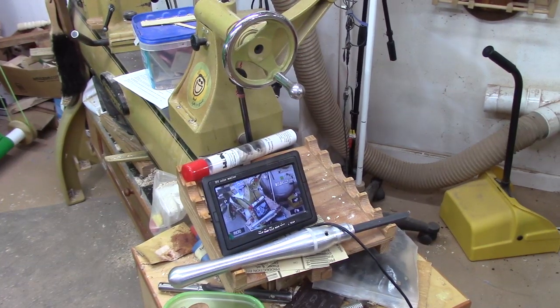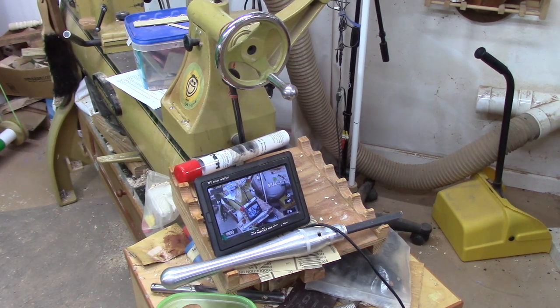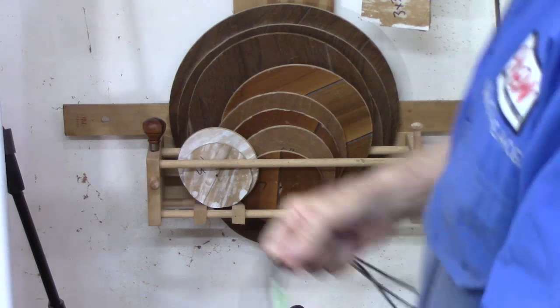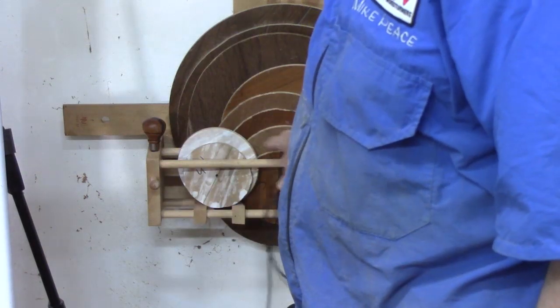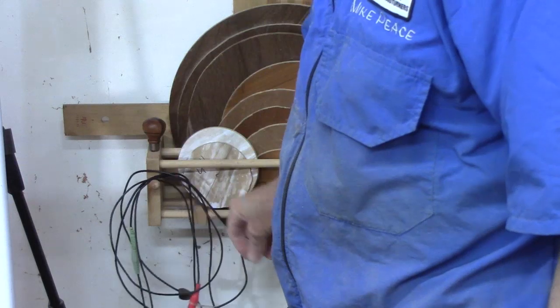Frequently I use a camcorder. I connect it to this remote viewfinder as shown here, but it has a long length of cord attached that I plug into the camera. When I'm not using it, I've got to have some way to store it, and here's how I do that. I simply roll it up and I glued a peg in the side of this storage unit where I've got my templates for bowls, and I just hang it on that.